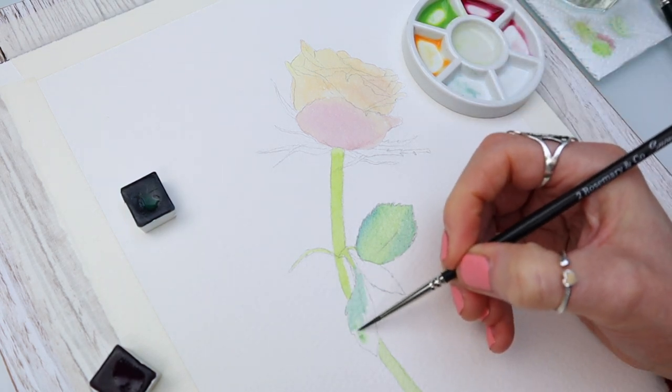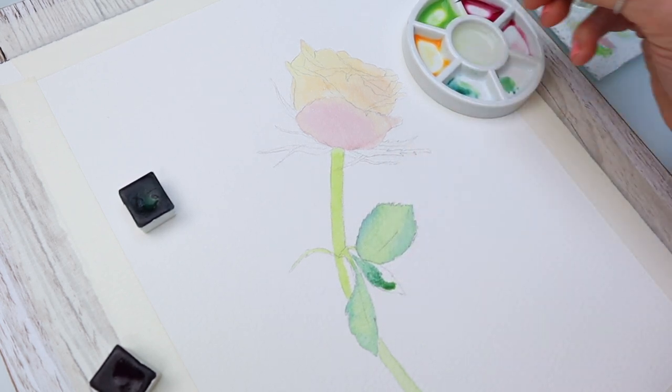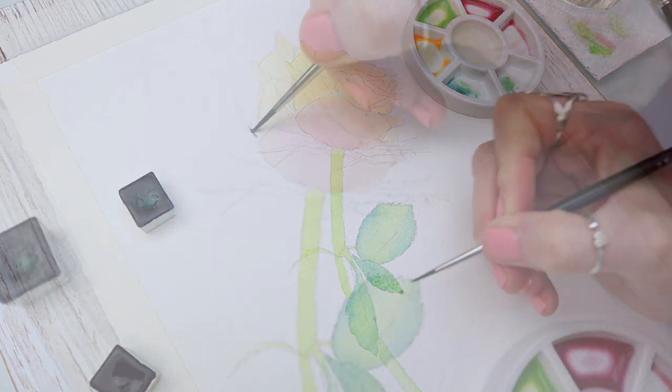Horizon blue is a really sort of bluey green tone, and if you don't have horizon blue, you could make something very similar by perhaps forest green with Payne's grey, that kind of colour. You want it to be really bluey green.